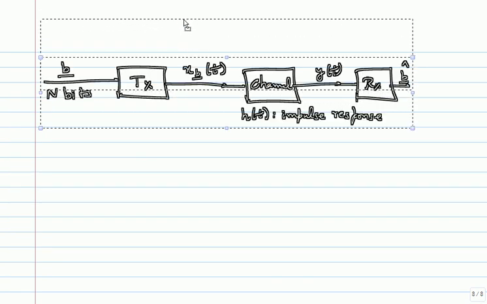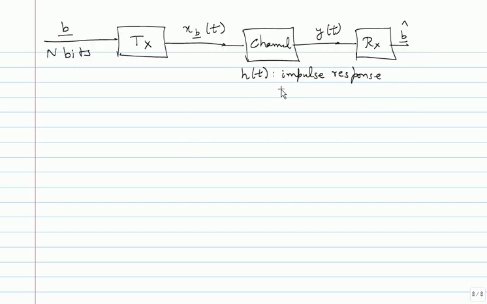Alright, so this is my picture now. And my H of t, what am I going to assume my H of t to be? I'm going to say H of t is baseband real. I can do that without any real problems here because of my ideal assumption. So once I do that, what should my XB of t necessarily be? The first constraint you need is that it has to be band limited between minus W by 2 and W by 2. Also I want to be able to repeat this, I mean, I want to do it at a reasonable time. So XB of t should also have finite support. It should also be time limited.